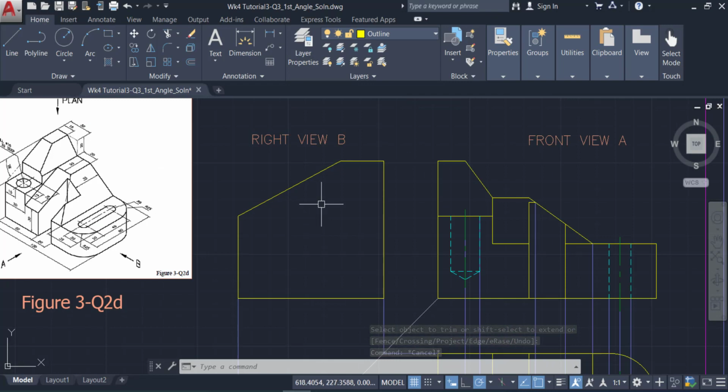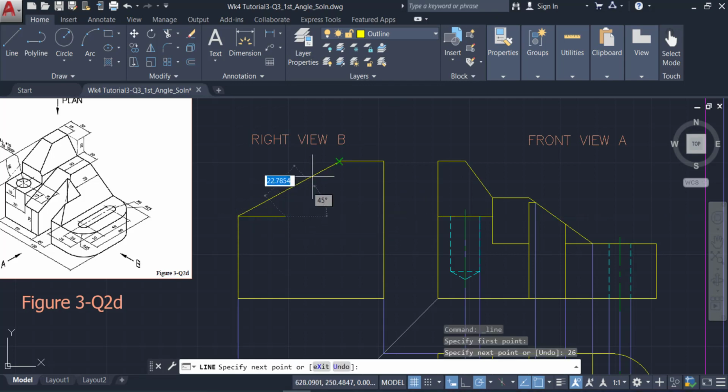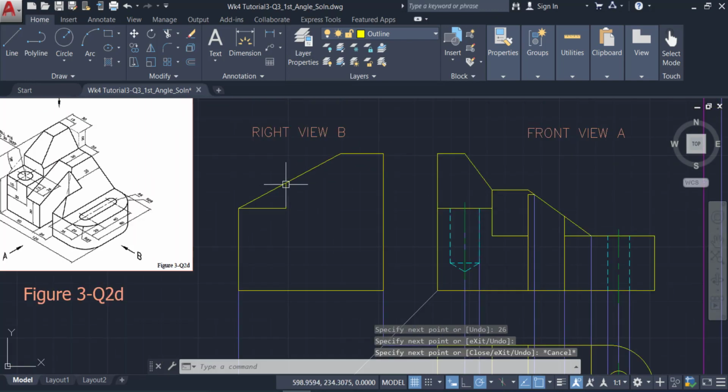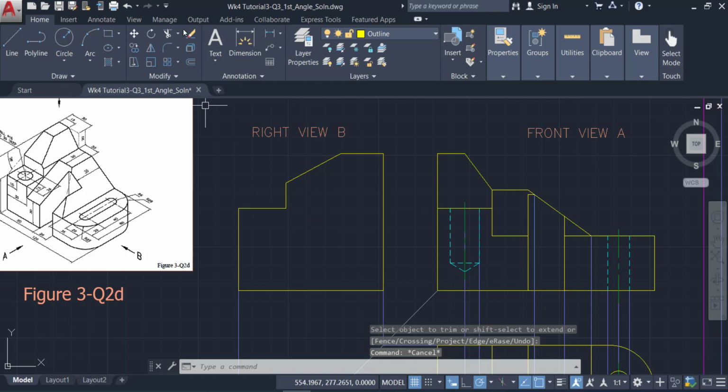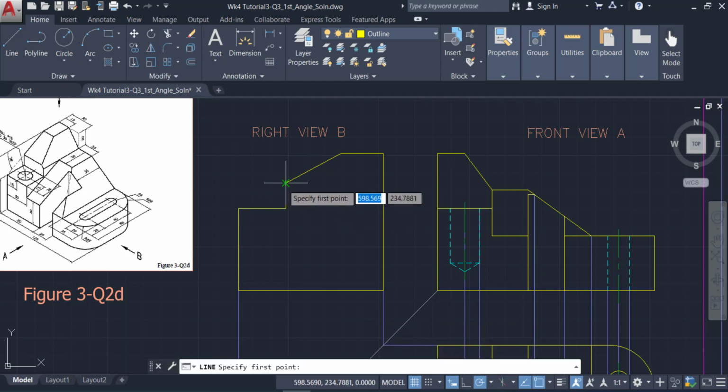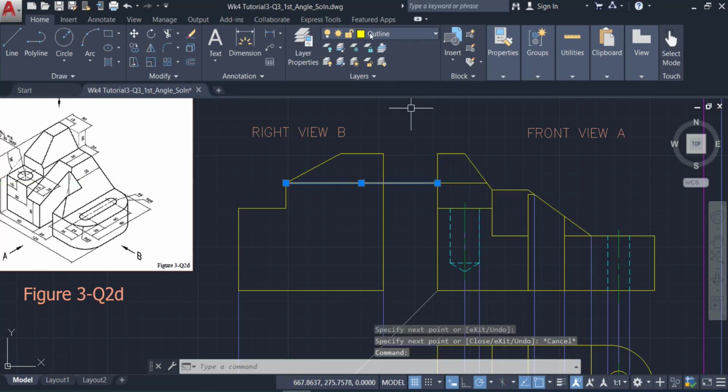Okay, alright, next thing, let me just draw the outline first. From this point here, I'm supposed to go across 26. Enter, go up. Okay, so this point where it touches the slope, that's the point where I can form the line here. So just trim a line from here. This one, just change back to construction line. Alright, so you know where to get this information from.